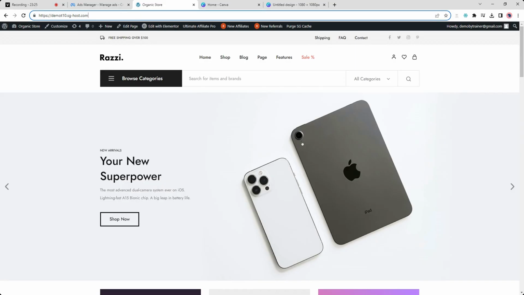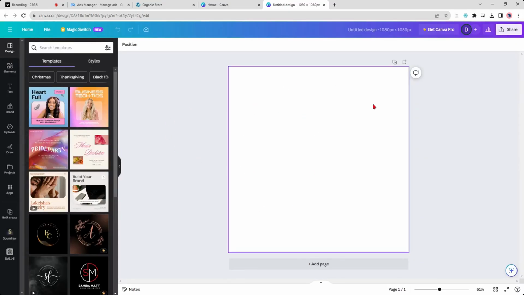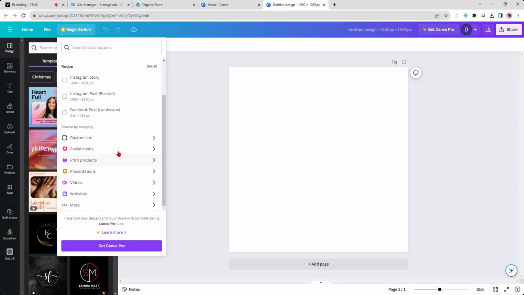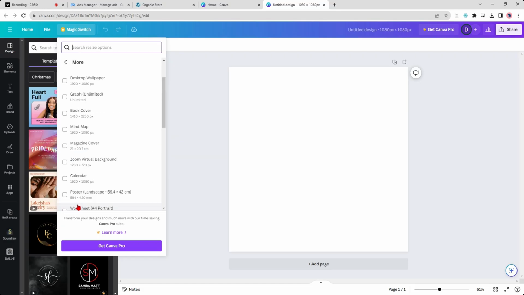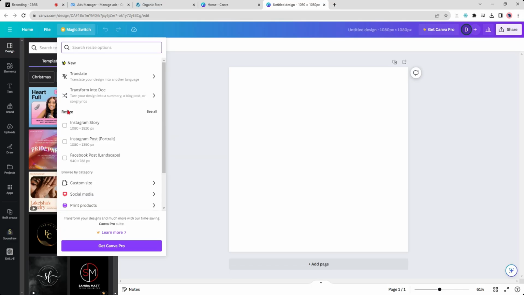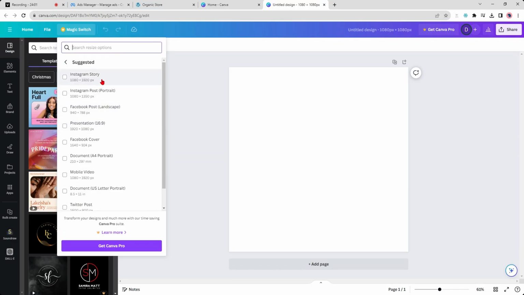Now there are a few things that we need to take care of. Everybody knows Canva, and I am very sure that you can figure out the ways to create the creatives that you like. However, there are a few features that would basically fasten your entire work process, which is the Magic Switch. So if you use that, you can quickly translate or basically change the sizes of your creatives to custom sizes. You can also use the social media sizes over here, and you can select all of the different designs wherein you want to resize the image to. Okay, so you can see all of the options over here.